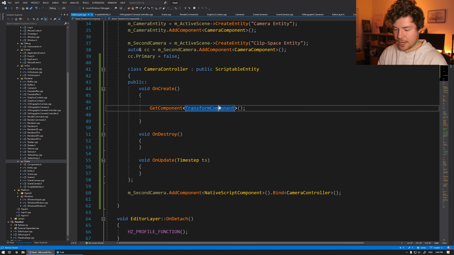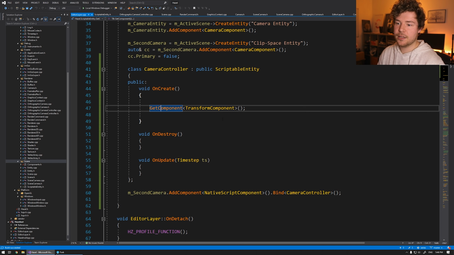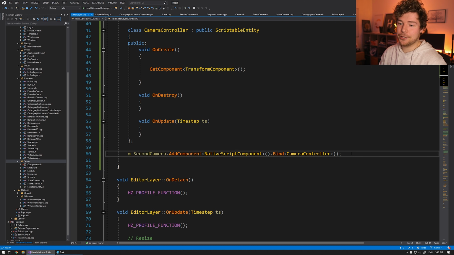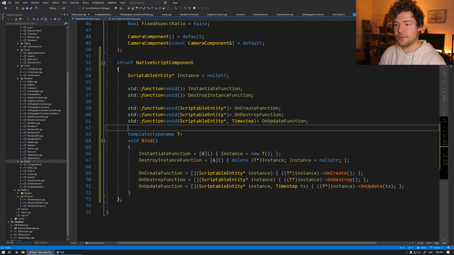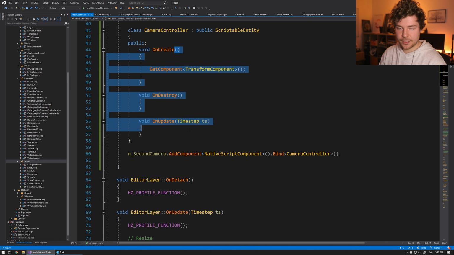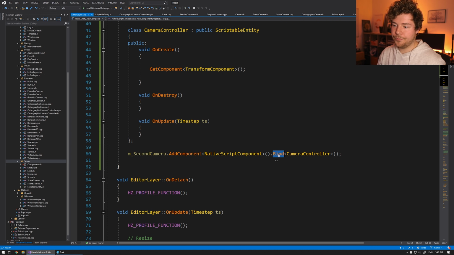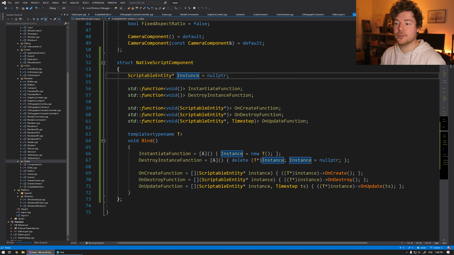Okay, so now that we've got that, I believe we can compile our code and it should work. Great. So let's test it out. Or rather, before we test it out, we should talk about what this actually does, because at the moment it does nothing. So the point of this is we've now bound these functions. They're now bound to be inside the component class, right? So in other words, this native script component now holds references to all of those functions. It can now call them.